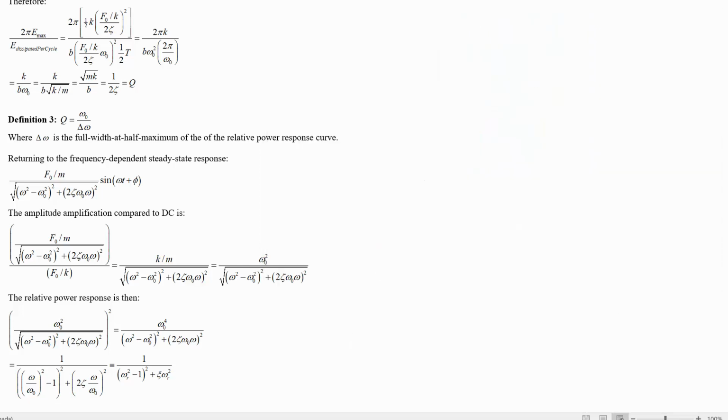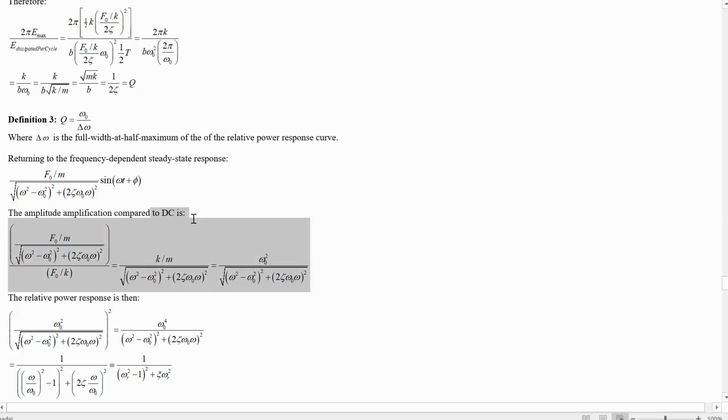So, as you can probably tell from that, this is going to involve an approximation. Let's see how it works. Well, the frequency-dependent steady-state response is this again. And if we want to write what the amplitude is compared to the DC amplitude, then we would divide this by the DC amplitude, the low-frequency amplitude, I mean by that. This is a circuits term, so if you hear me say the DC thing, it probably means low frequency. Okay, so low frequency response is this.